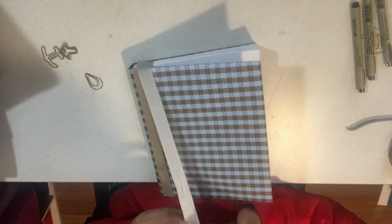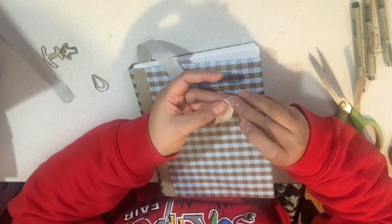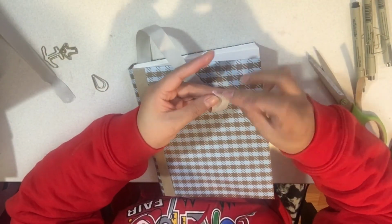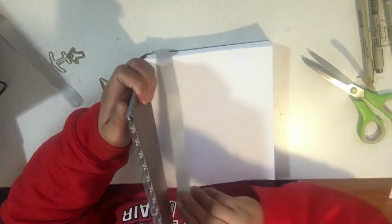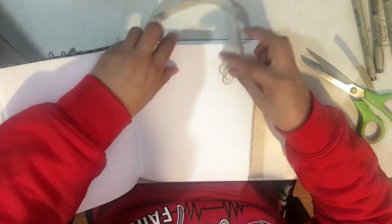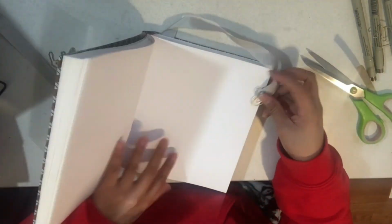Okay, and there. So the ribbon is kind of long, so I have to cut it and glue the ends using the tacky glue. Like I said, the tacky glue works well with paper, fabric, ribbons, and whatnot. And then fold it and glue it. So there you have it. We have our paper clip bookmark, and there. So you can use it to clip the pages on top or on the side. Where's the side? There. Oh, not yet. There you go.